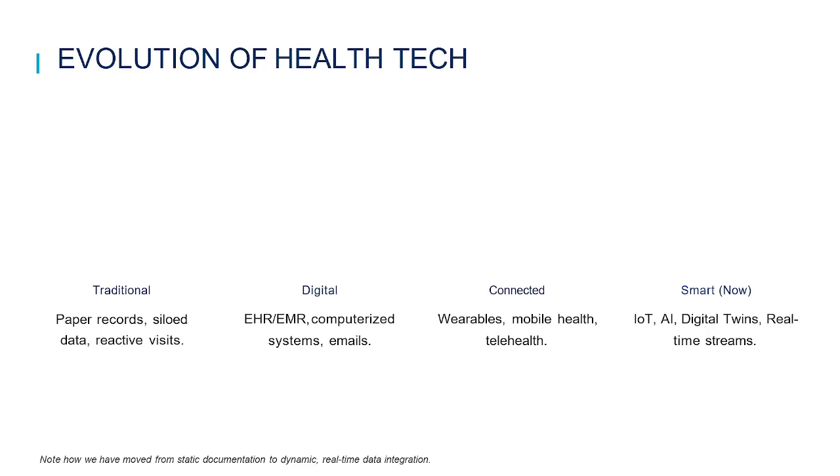After that came connected healthcare, where telemedicine, wearable devices, and mobile health applications became common. Today we are entering the era of smart healthcare, where Internet of Things, artificial intelligence, cloud computing, and digital twins work together in real time. The major transformation is the shift from static documentation toward continuous monitoring and intelligent healthcare decision making.